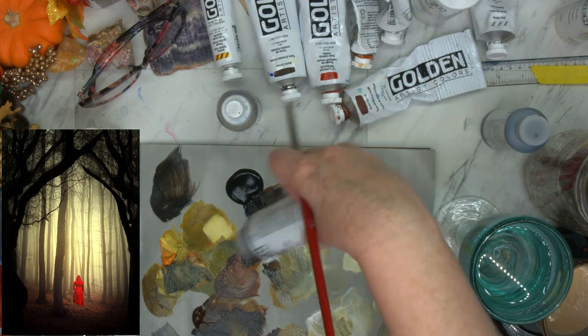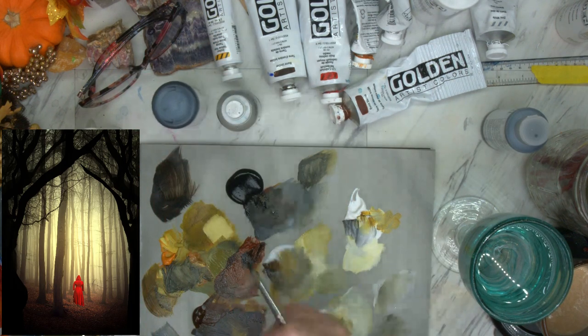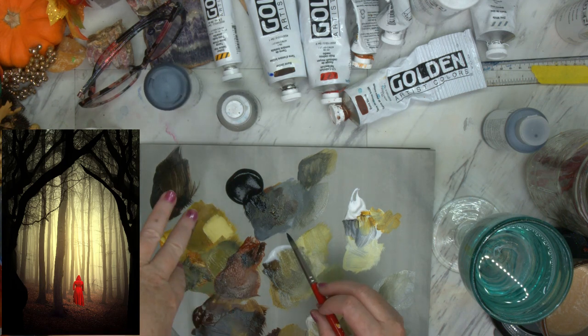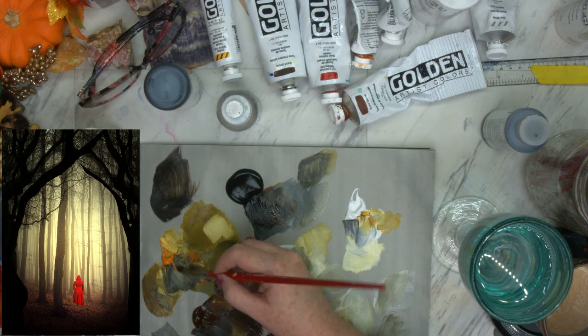Here's my thing. I have some economy choices for you guys. I really love this product, which is the Golden Fluid Paint. But Liquitex makes a soft-bodied one. You can sometimes use craft paints. So there's a lot of ways to get there.